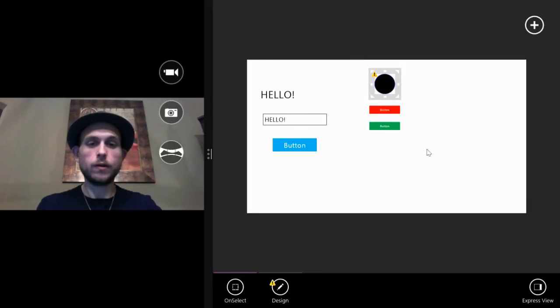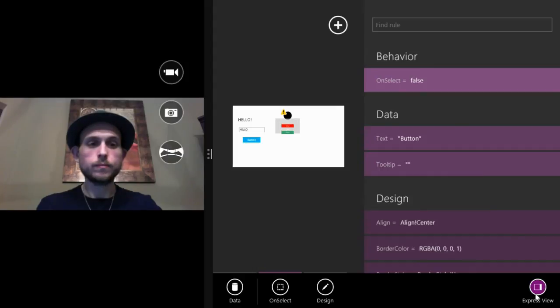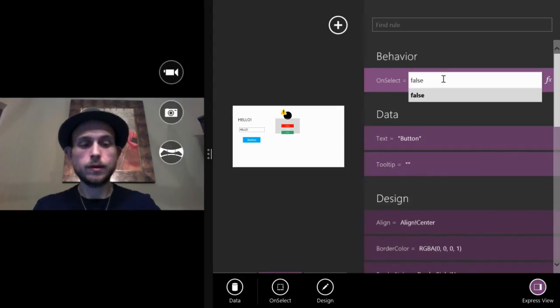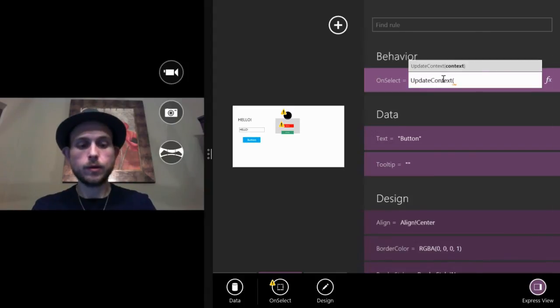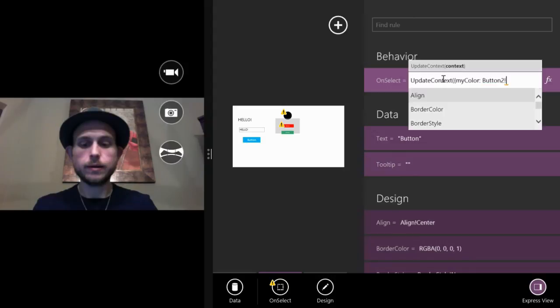So my color is our context. For the red button, we're going to do on select, update context, my color, colon, button 2, bang, fill.